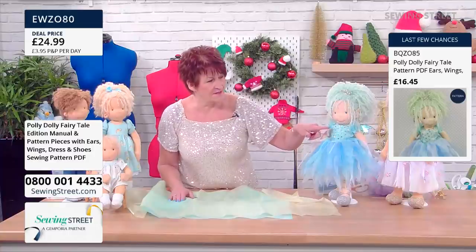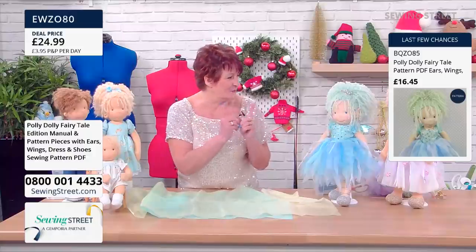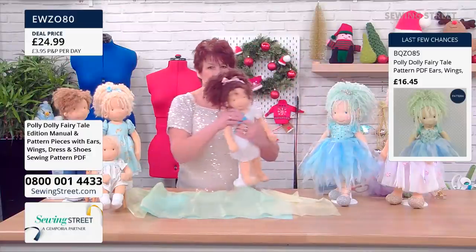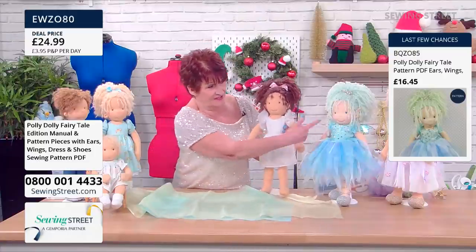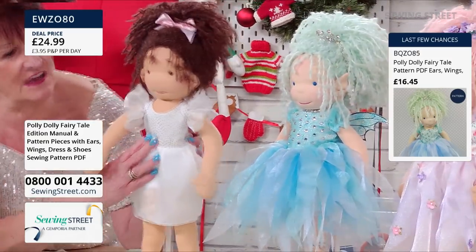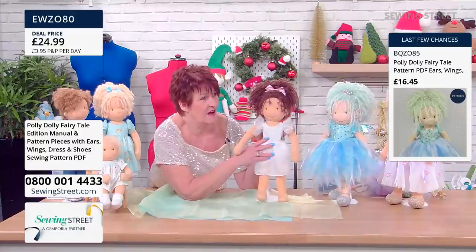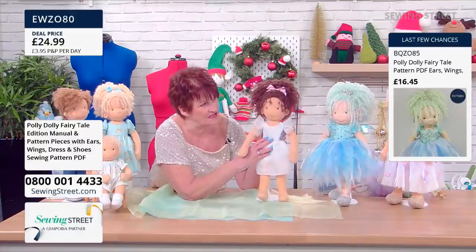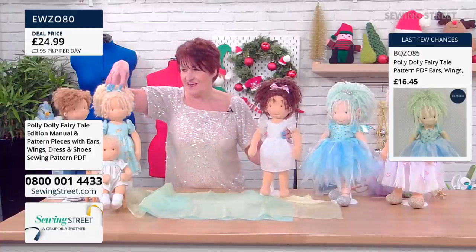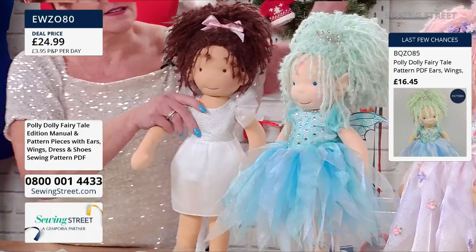The bodice for the dress is basically 1/2 a fat quarter. So it's only a tiny small piece that you need to make the bodice. Let me show you on Ruby here. Ruby's got the underskirt of the outfit on there. She was the doll that I made when I did my 13 videos on YouTube. We tend to name all our dolls differently. If you go onto my group, everyone's named their dolls differently. She is Polly the Pixie, because she is the original Polly. This is Florrie the Fairy.